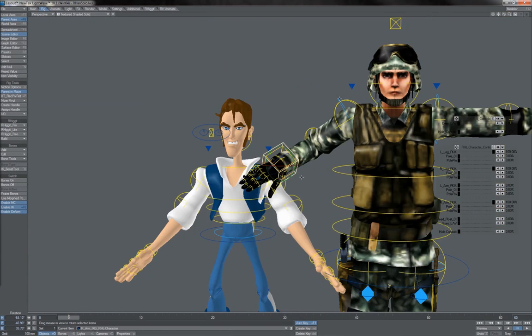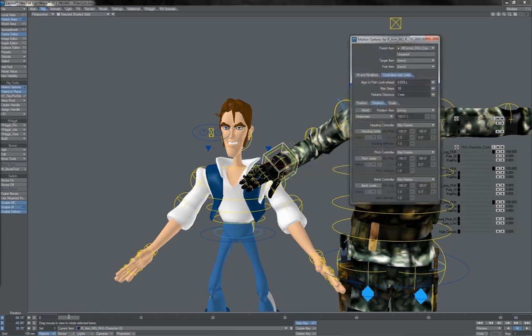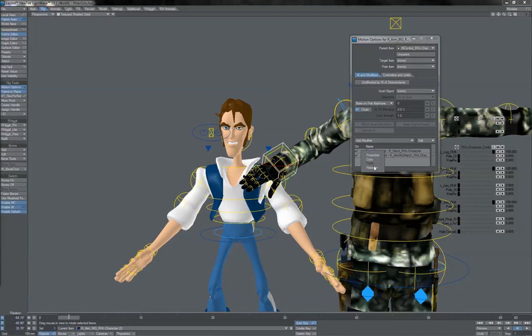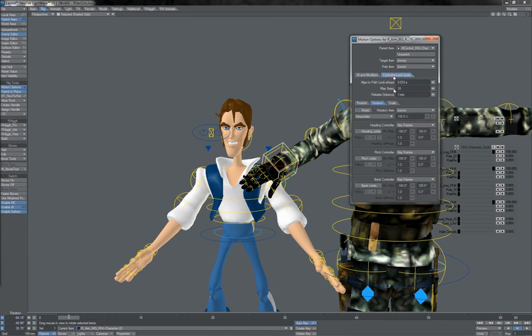Now, the first thing that we need to do is create an item that we're going to constrain to. So we're going to create that from a clone of this one, which is the item that we are constraining. So we clone it once. First thing we do is open its motion options. We make sure that it's stripped of any motion controllers. In this case, that's the point and orient constraint that are used in the auto snap system there. We don't need them on this clone.